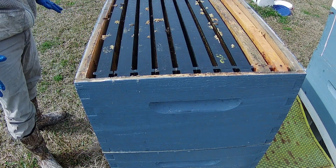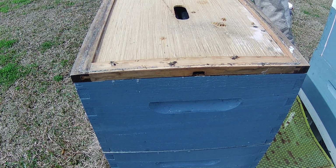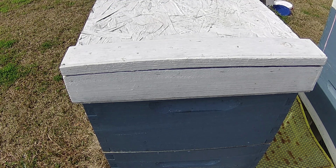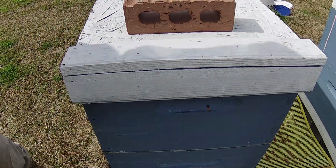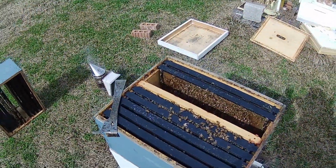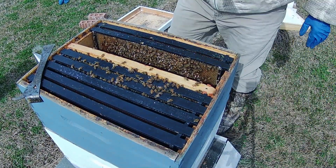Now, I will not keep this as a single brood box forever, okay guys? I'm just trying to get me some honey right now off the deal. I know from what I'm seeing around the back, we're gonna have a good blackberry flow this year, and I want to get some honey, you know. Now, after that blackberry flow, I will come back in here, give her the 2 brood boxes, but I'm gonna feed this hive. And when I feed this hive, I'm gonna give her so much that she's gonna really start drawing stuff out crazy for me. So in a way, you can say I'm robbing Peter to pay Paul, but I'm not gonna rob them out so much that it hurts the hive. That is definitely not my thought of doing.